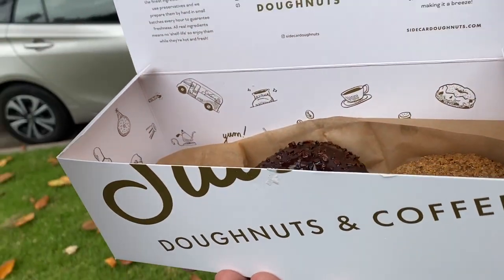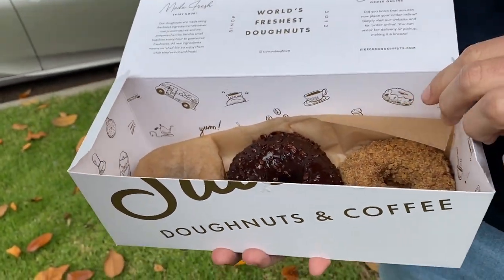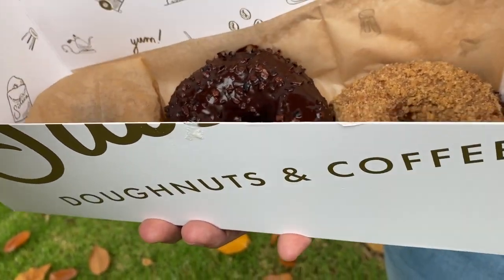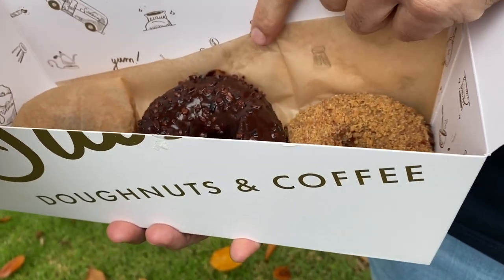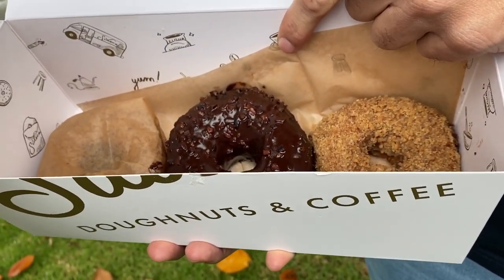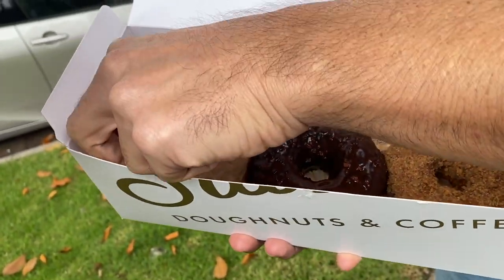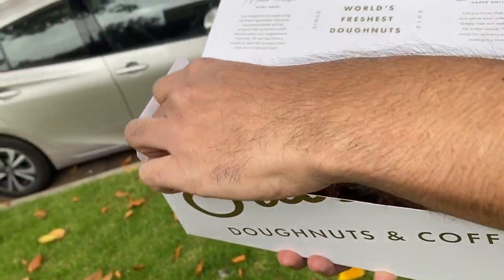So we're going to look inside to see what's in here. I think there's a vegan donut and a chocolate donut. We have right here the cinnamon crumb, which is what Karen wanted. And this is mine — this is the Chocolat. This just came out of the oven or fryer or whatever. And this one's wrapped — it's a vanilla vegan.